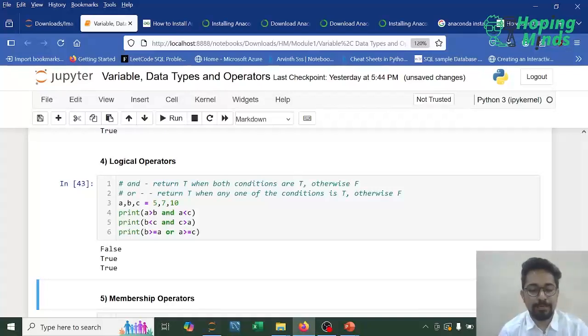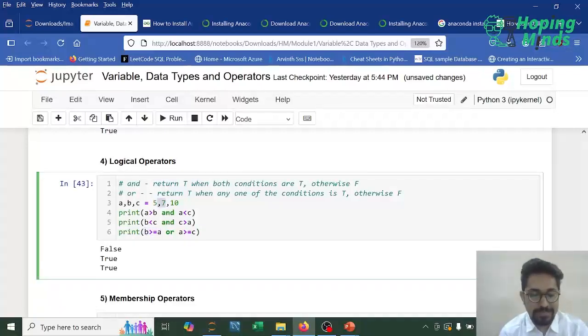Let's observe this example. b greater than equal to a, 7 is greater than equal to 5, right? So this is correct. And a greater than equal to c, 5 greater than equal to 10, this is incorrect. So overall the result is true because any one of the conditions is true.